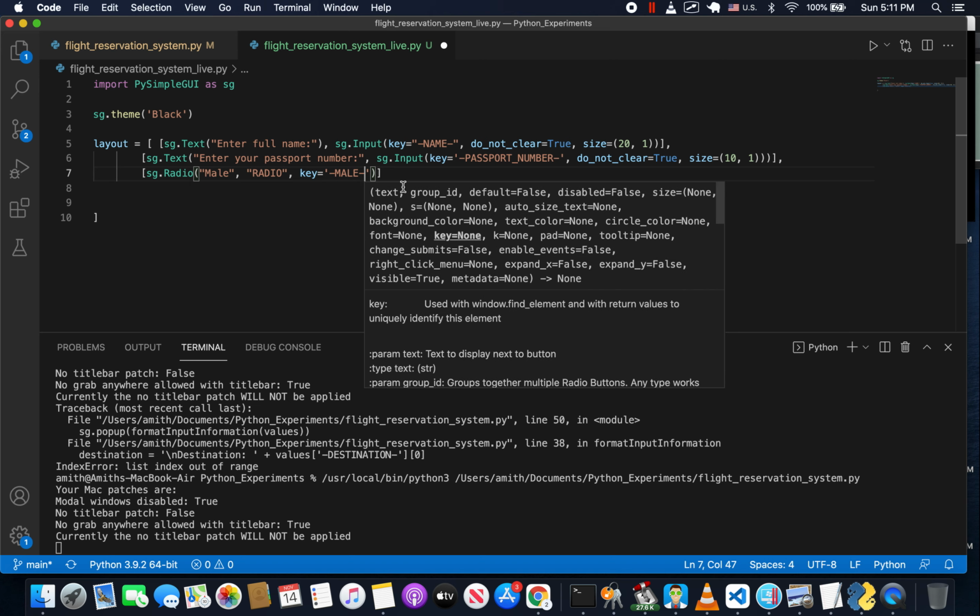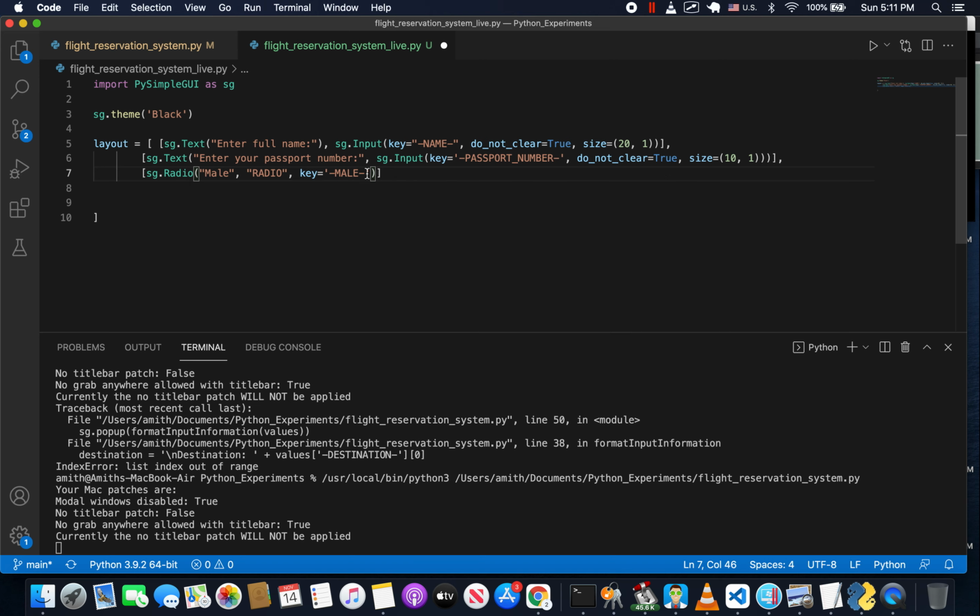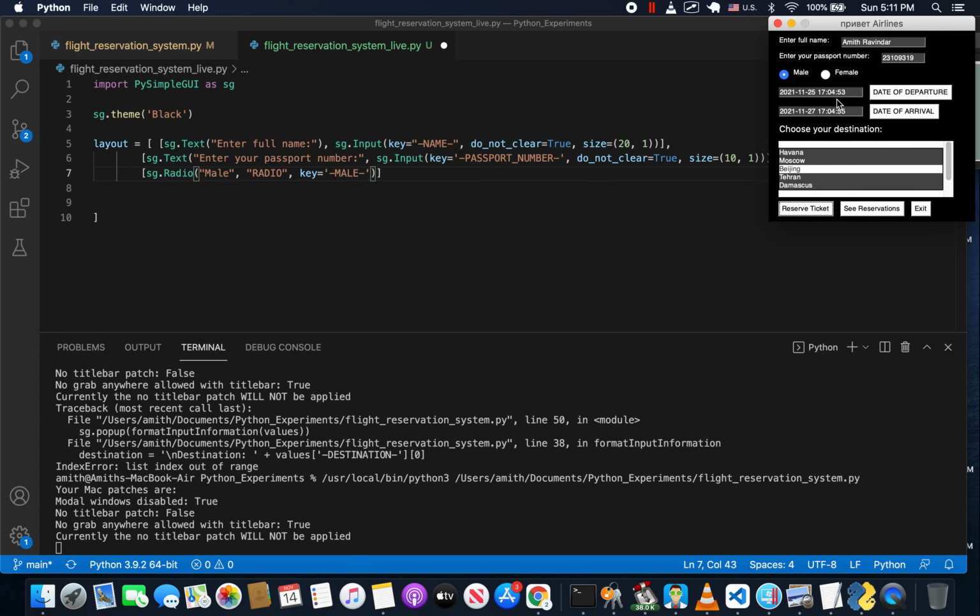Again, we're going to use this down in our loop or in our other code when we're trying to access the value of these radio buttons. In general, radio buttons will return a Boolean. So for example, if someone selected male right here, then in our code, the variable male would be true, and female would be false.